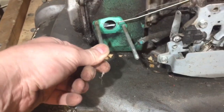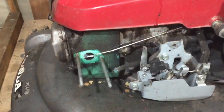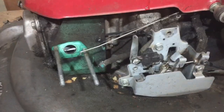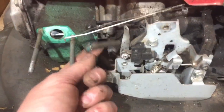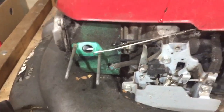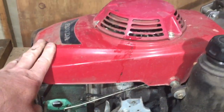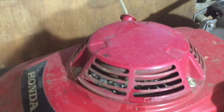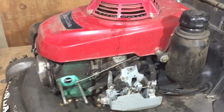The carb's missing. I have got the air filter housing, so that's good. Also the governor springs are on it. The choke one's not, but I've got one of them in the drawer. Fuel lines on it, so it shouldn't be too hard to find the bits I need and then get all that back together. Usually these engines are pretty bulletproof really, so I doubt there's too much wrong with it. There never usually is. It's a GXV 160, and they don't really go wrong much.